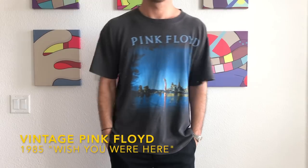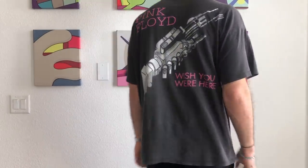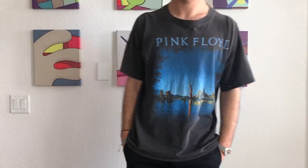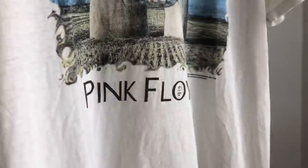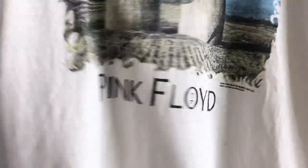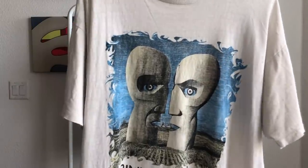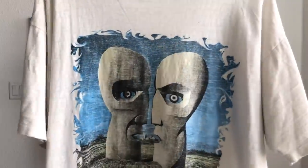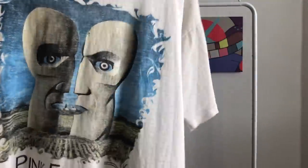I've gone through tons of vintage tees in my time, but none really stick out to me as much as Pink Floyd's do. Vintage Pink Floyd tees are just absolutely perfect, especially when you can find that perfect one in grail worn condition — I think I've kind of done that with these two. Both are printed on vintage Brockum and they've aged absolutely immaculately, featuring surrealistic artwork and a perfect vintage cut. I particularly like the white one due to the way the texture has become slubby over time — there are irregularities in the fabric, some areas more sheer than others. The graphic is washed out perfectly, so despite the crazy all-over print on the front, it's actually quite subdued.